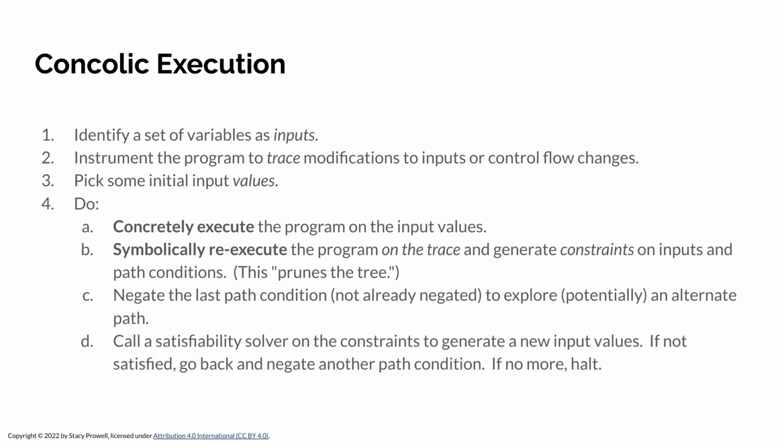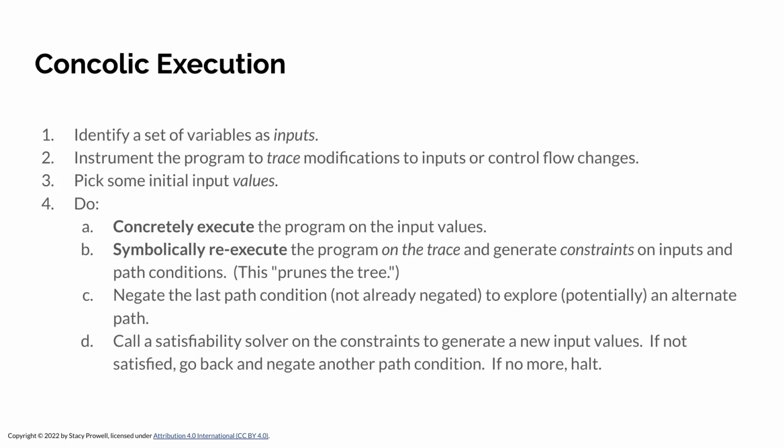Now, what if it's not a program that just takes a fixed set of input? What if it's something that requires continuous input, like it reads the mouse, or it's reading a database, or it's performing some action on streaming data from the web? Then you will have to simulate that, right? That becomes your pool of input. You can do that. So you execute the program with that input, and then you symbolically re-execute the program on that trace.